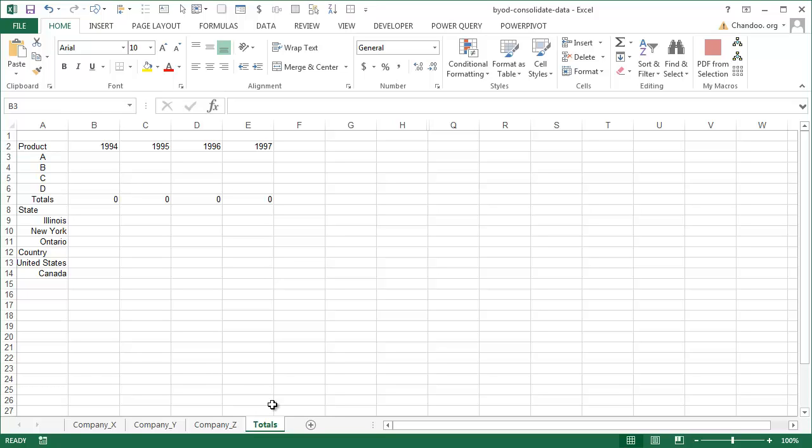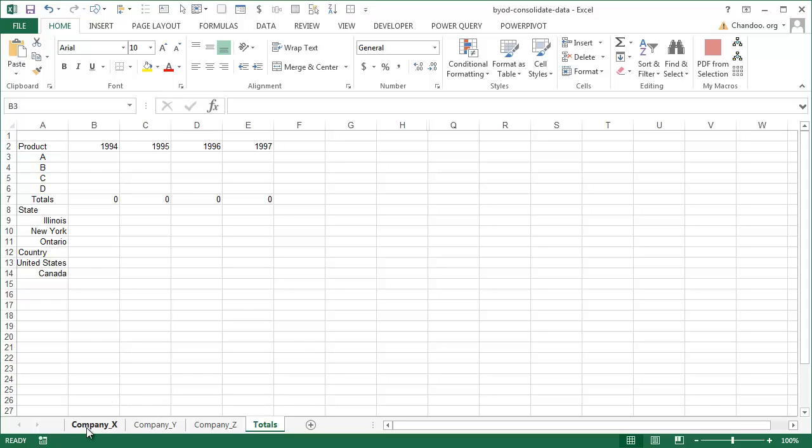That kind of a consolidation is somewhat simple because you are working with the assumption that all of the data has same structure. So since that problem is not a very challenging one and it has been beaten to death already by many solutions shared on Chandu.org as well as many other excellent websites on Excel, I thought we will take a different problem.